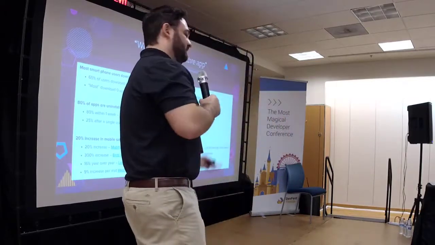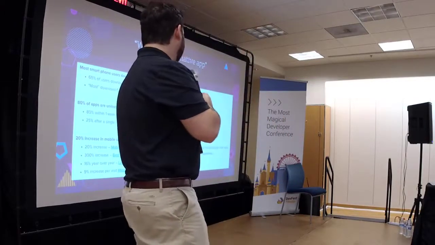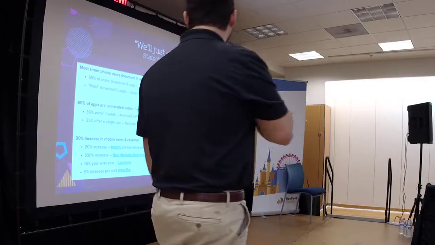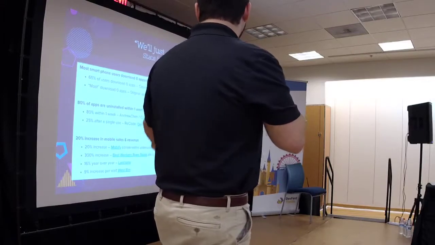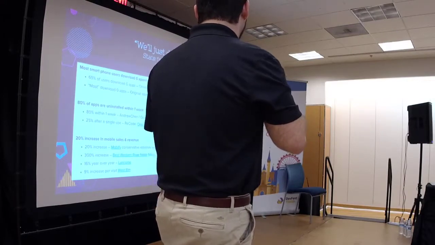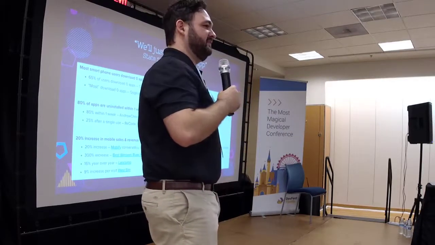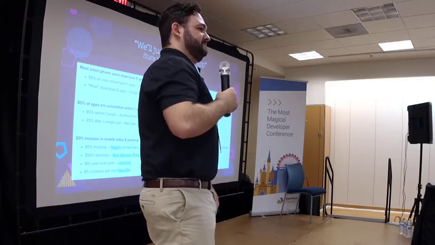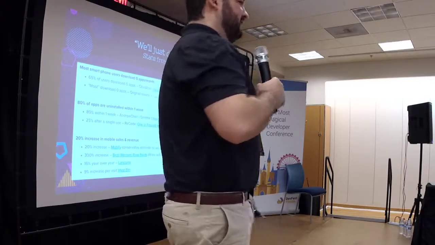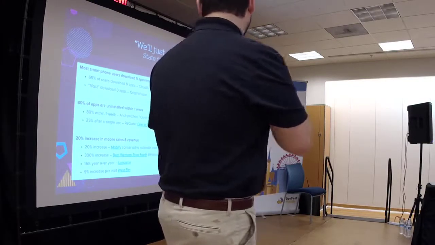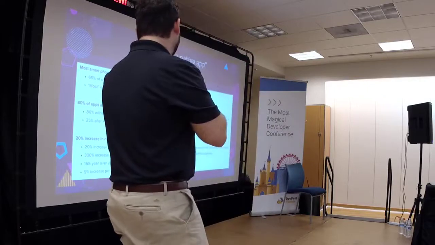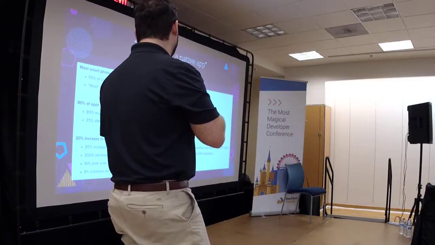If you are dead set on doing a native app, I have a couple of stats for you from Smashing Ideas. Most smartphone users download 0 apps a month. How many people in here have downloaded an app this month? Not too many, right? But everybody has a cell phone, right? So that's kind of bad numbers. 80% of those apps that were installed were uninstalled within 1 week.